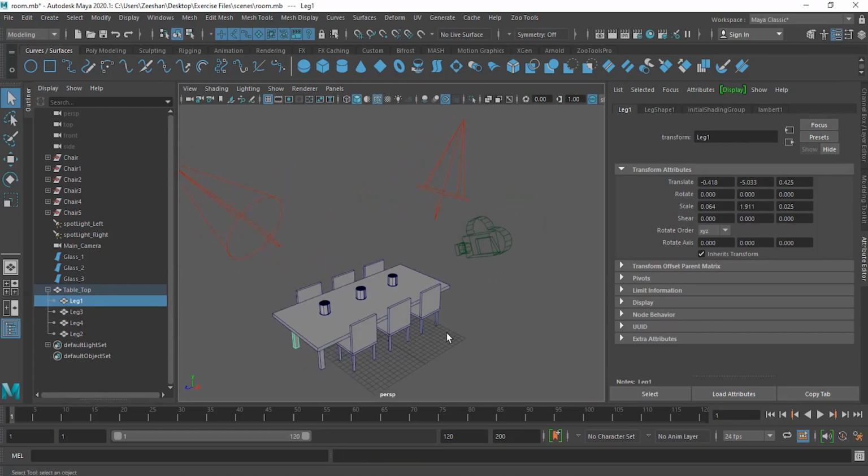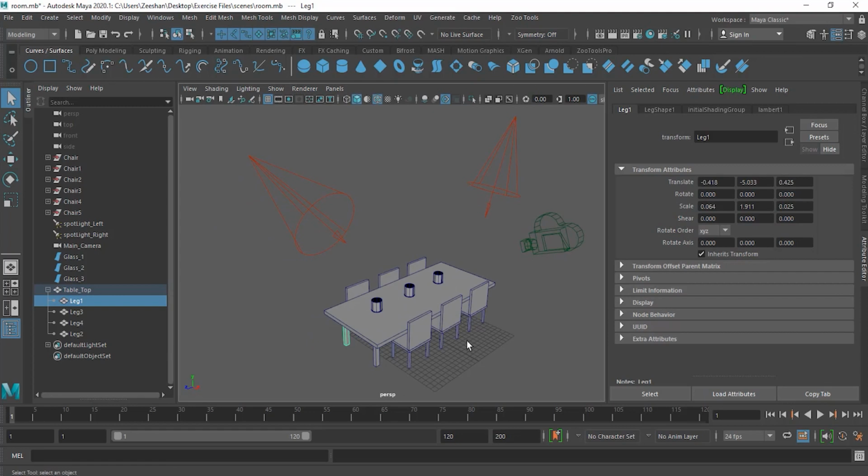This is very important when you are working, because sometimes you don't want to see the objects, and whatever is hidden will not render, meaning it will not be output as one of the objects that you want. So that's pretty much how you can work on hiding and unhiding objects. Control H to hide and Shift H to show.